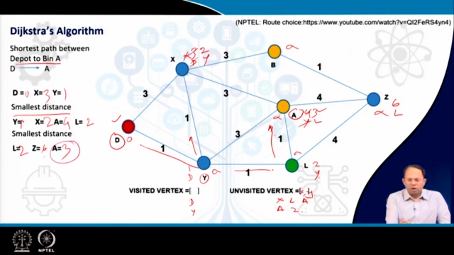Now, if we have gone from this point, then what happens? Instead of choosing this, if I choose this, then this value would have been 3. So this is not possible. You can see that 3 plus 2, this would have become 5. The previous value should be X, and then on this side, the value would be 3 plus 2. This is 5, and the previous value is X.